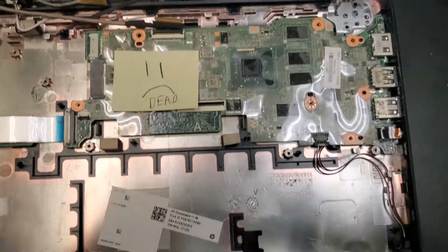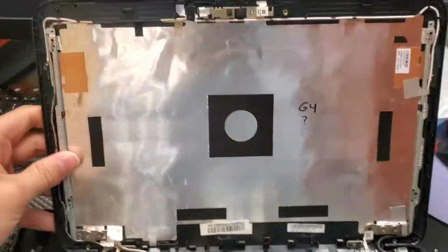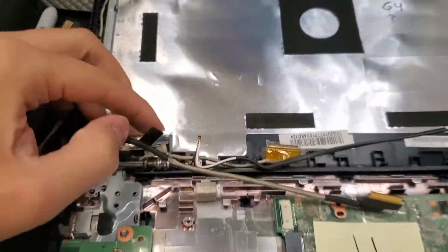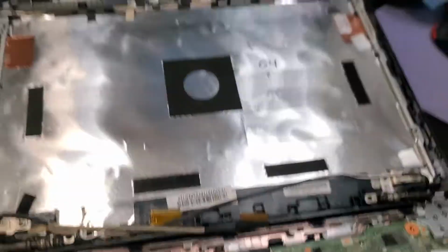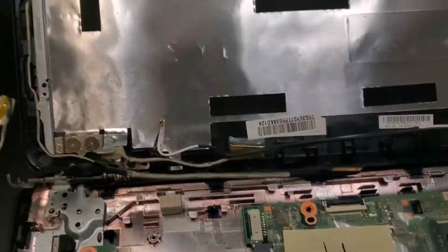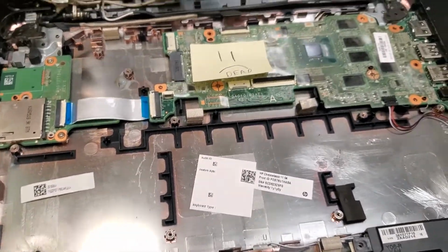We have a Chromebook G4 in front of us today, and I could not figure out why it wasn't booting. I checked the display cable, I tried a known good working one, it wasn't the display cable, the screen wasn't showing up. I couldn't shut it down with the keyboard press or the power button, so I had to try unplugging the battery to see if it booted without it, and it did not either.